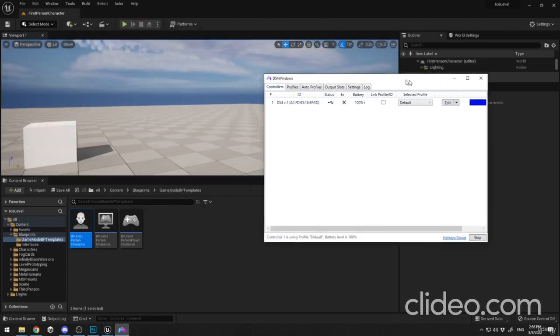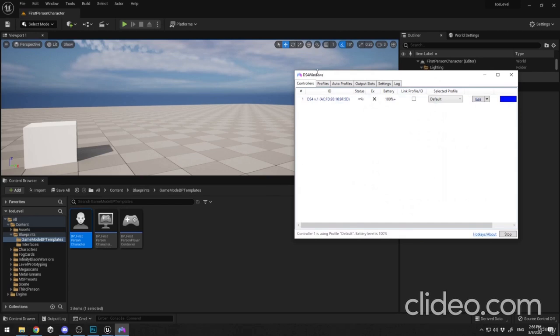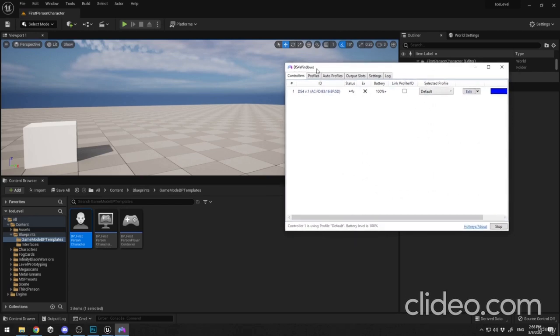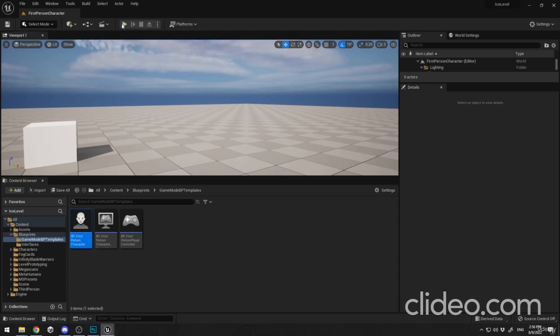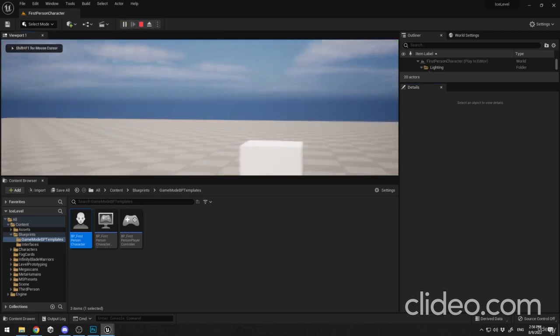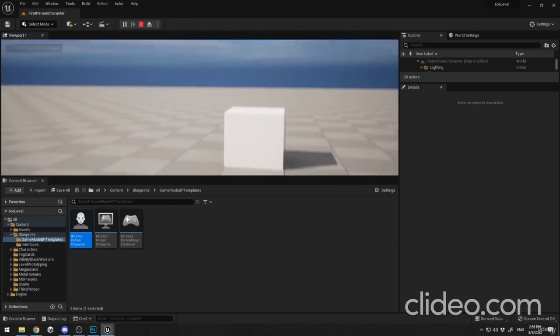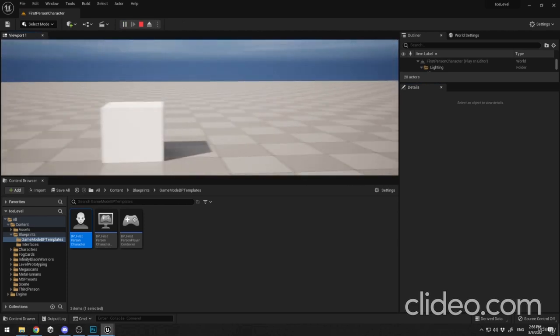And a little note on how you can set up the PlayStation 4 controller. You need to have this DS4 Windows program, which is free. You can Google search it and install it. And you need to connect your joystick with a cable. Right now I'm connecting it through my USB cable over here. So you need to download DS4 for Windows in order to run this joystick over here in Unreal Engine. Just like that. So this is pretty much how you can set up the look with a joystick.